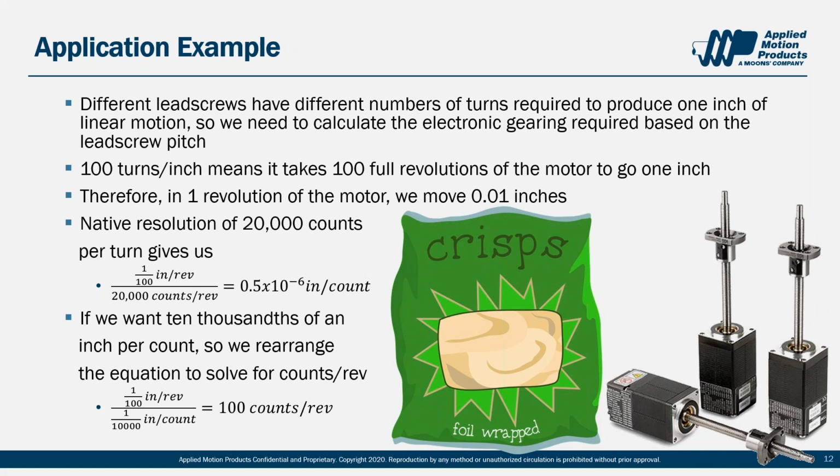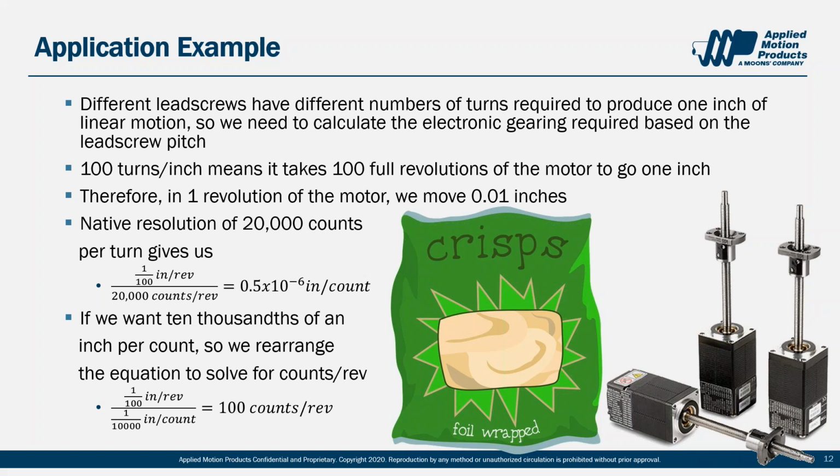We can define a distance unit based on a number of factors, but for right now, let's just say that we want to program our PLC in units of 10,000ths of an inch. That means for every motor count we command, we want the load to move 1/10,000th of an inch. Or, said another way, to move the load 1 inch, we would need to multiply the inches we need to move by 10,000 counts. So with our bag of chips, we would just need to multiply the inches by 10,000 to get the absolute position we need for this product run. 5.06 times 10,000 equals 50,600. That's our position goal, and anyone looking at the code could easily convert it to inches in their head.